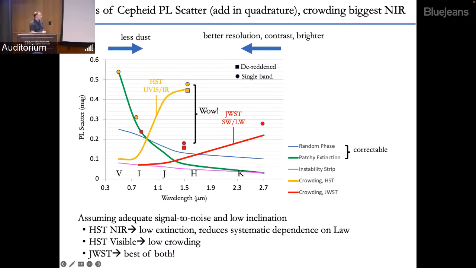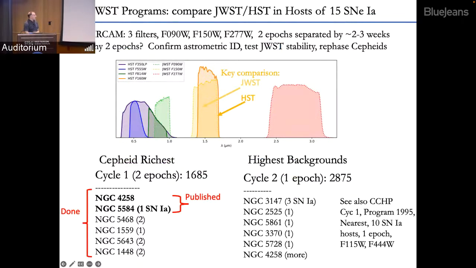This is just at a conceptual level: we expected to be able to reduce the uncertainty by a factor of 2.5 to 3. You don't see that too often in measurements like this. So in cycle 1 and then going ahead in cycle 2, we began observing galaxies where we knew where the Cepheids were from Hubble, but following them up with JWST, with NIRCam in 3 filters, F090W, 150W, and 277W. The key here really is 150W because it's almost exactly the same filter as we use for HST, F160W. So this is going to be a very apples to apples comparison.